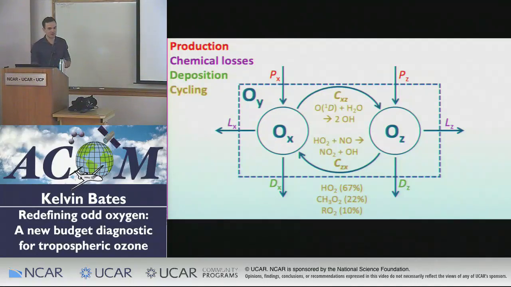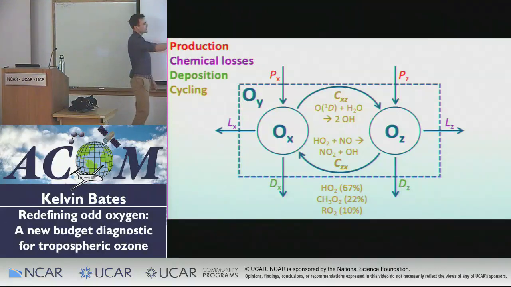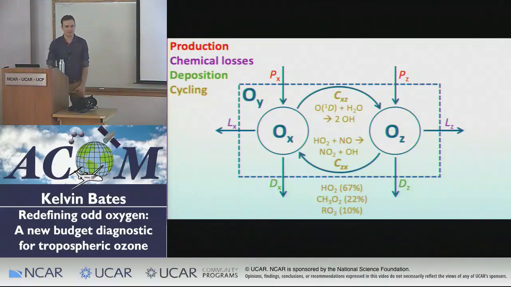And then you have your cycling terms. So these are the main reactions that we've already talked about, but the cycling of OX to OZ is accomplished almost exclusively by the reaction of O singlet D with water, and then the cycling of OZ to OX is accomplished almost exclusively in the reactions of NO with HO2 and other peroxy radicals. I should note, though, crucially, that this is not just a conversion of OZ to OX. You're regenerating OH in this reaction, so you are OZ neutral. And so we need to add this extra arrow on here, which turns out to complicate this a lot. Not necessarily irretrievably, but it certainly makes any equations that you get out of this a little more dicey, I guess. And it shows how NO is not just serving to convert one species to another, but is really serving to amplify this whole cycle.